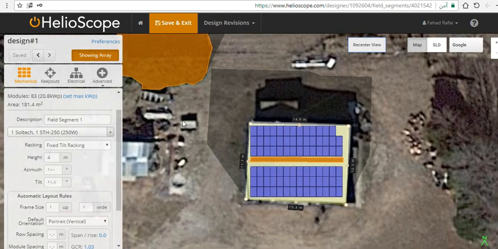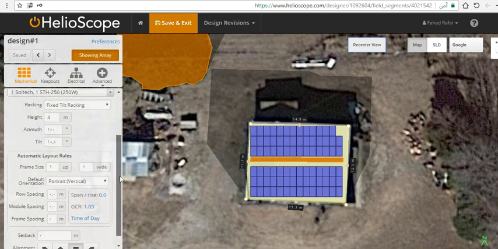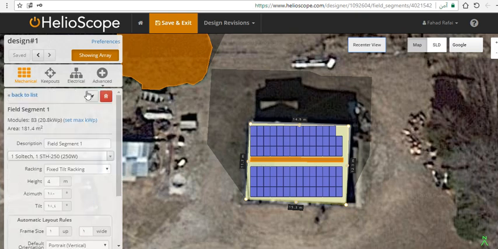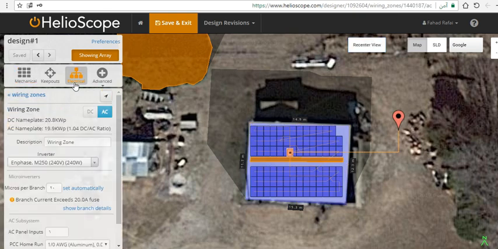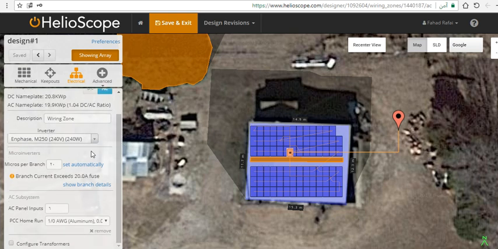Okay, now let's move to the second step, which is the electrical zone. And here the important thing is to determine the inverter.